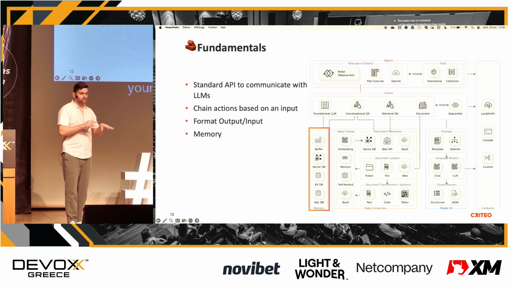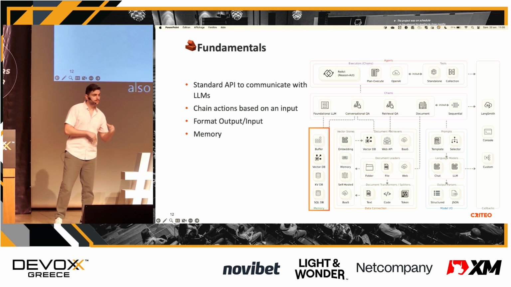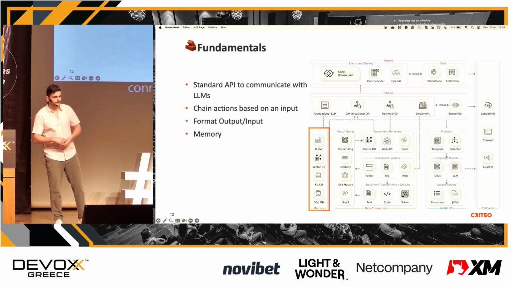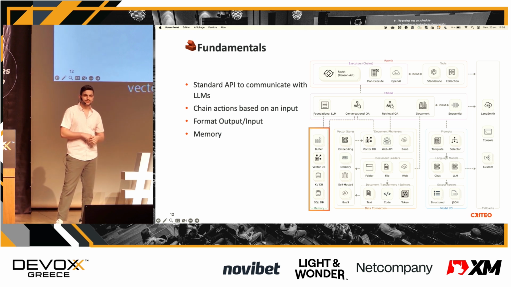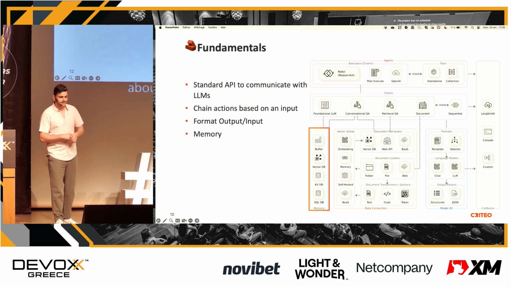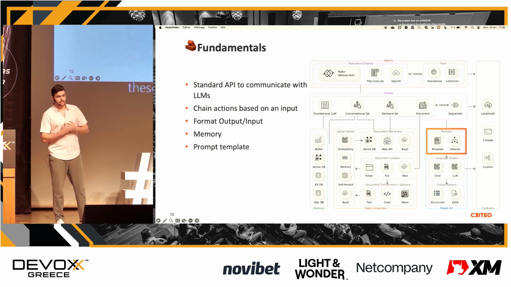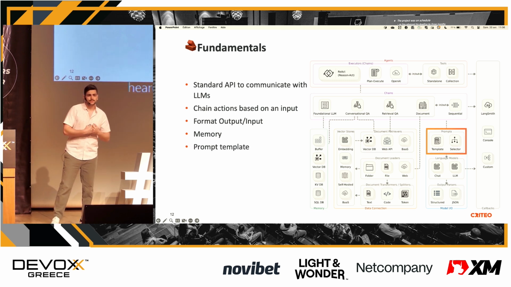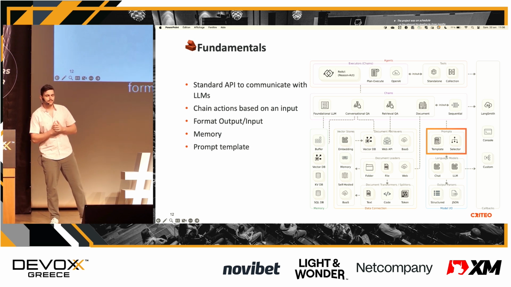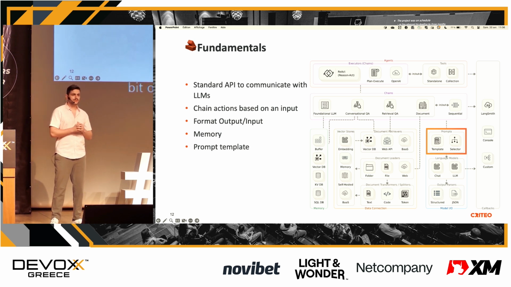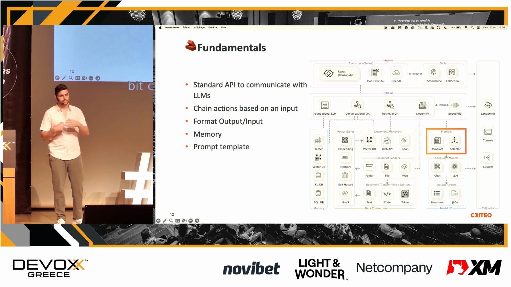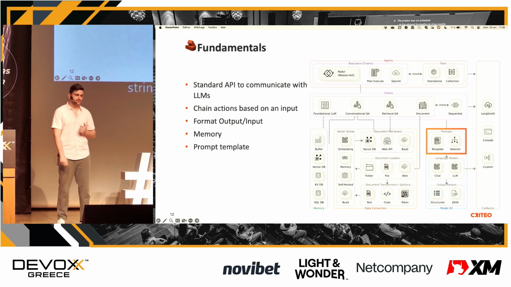We have also all the memory part. It has some connection with SQL DB, NoSQL DB, vector store. I think you heard a lot about vector stores these days in these conferences. You have also all the prompt templates. For whoever does a little bit of Python, prompt templating is comparable to the f-string. You just inject some variables in a string, basically.